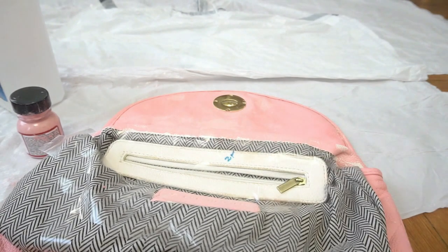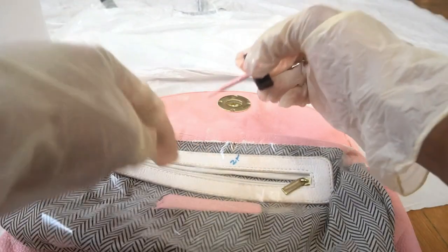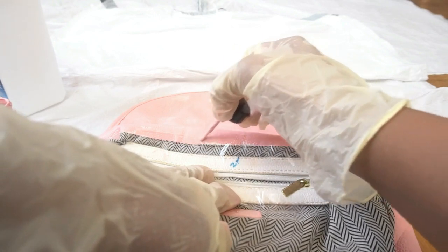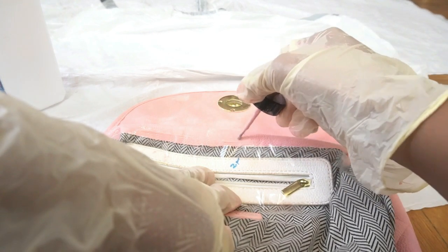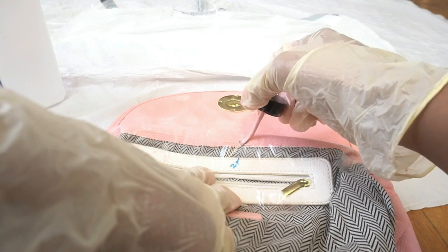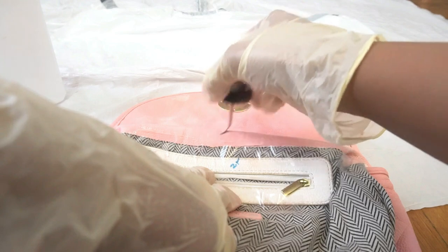You can actually go ahead — if you get a little bit of paint you just wipe it off and it'll be much easier to paint than if you use gloves. Next time whenever I am painting a bag that has this sort of material inside, I'm definitely going to just use my hands and adjust the material, because when you're painting with gloves, paint can get on the glove and if you're grabbing the material you're definitely going to stain it. So just keep that in mind.